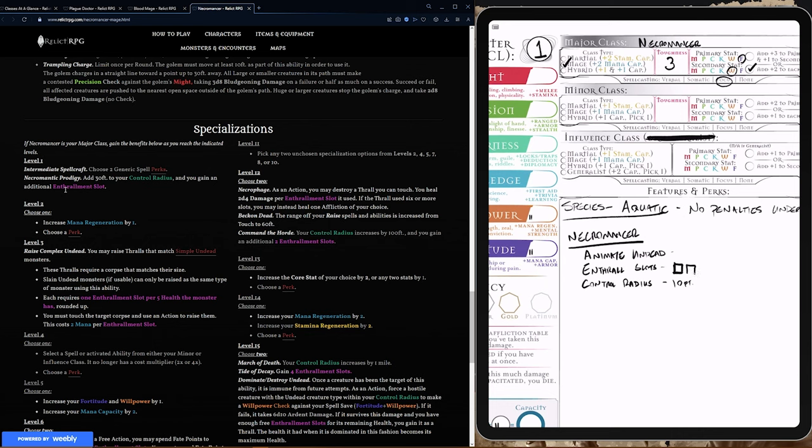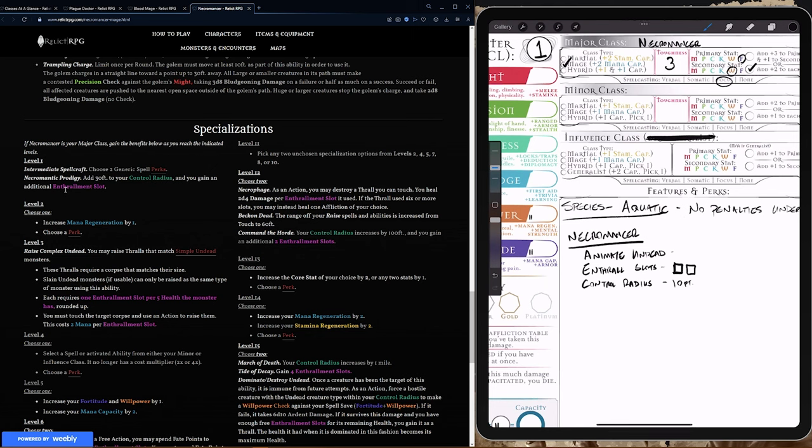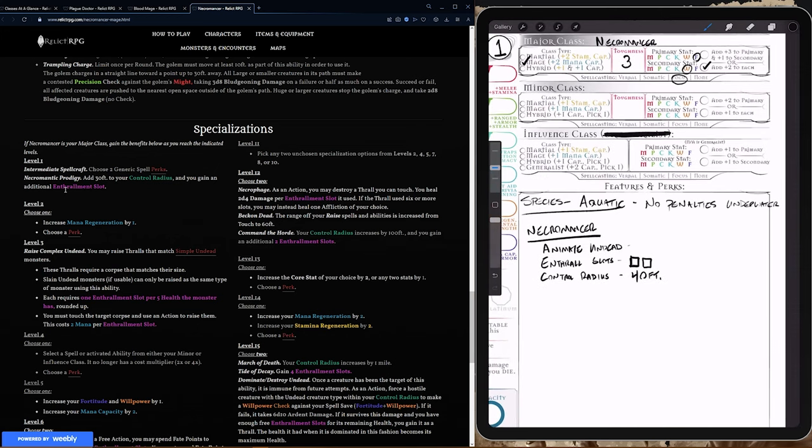So let's go ahead and do another enthrallment slot. And we'll go ahead and change that to 40 feet on my control radius. And then intermediate spellcraft. So I get two generic spells beyond just a necromancer.